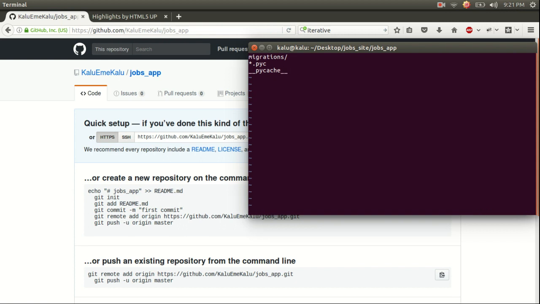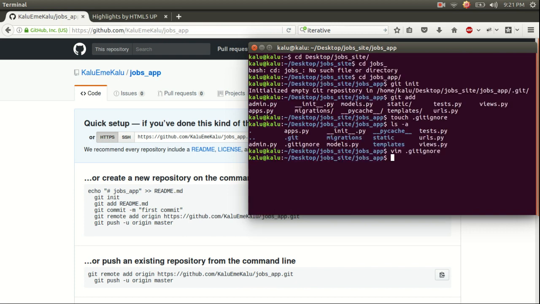So once I'm done with that, remember to get into insert mode, you have to press I in Vim, and then escape to get outside of insert mode. So look here, insert mode, escape, insert mode, escape. And then once we have escaped outside of insert mode, we could write colon, and then W to write and Q to save, and then press enter, and we have now created our git ignore.